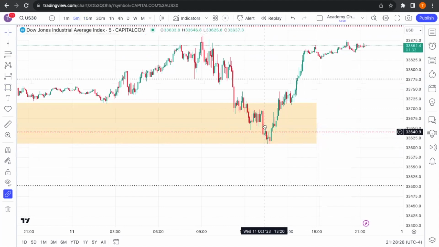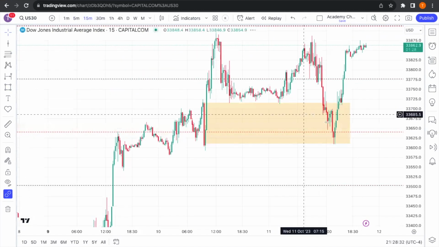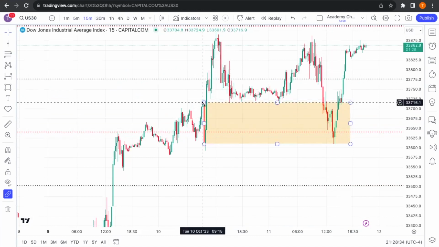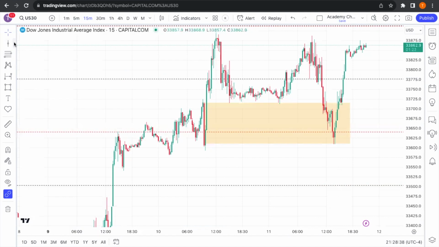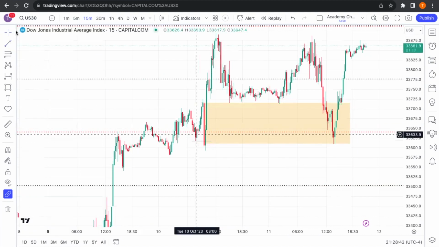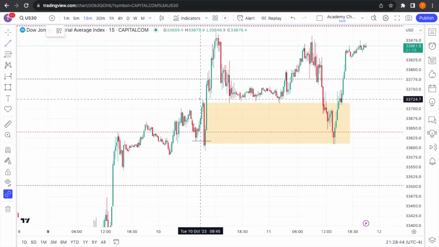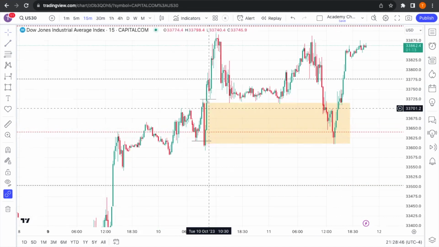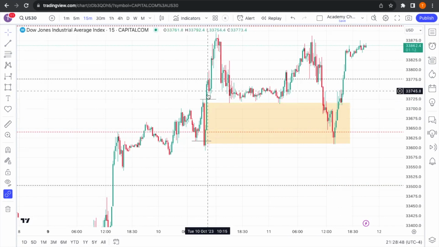Traded to the low of the day and hit that 50, and then on a dime at a higher probability order block, breaker order block, fair value gap. How do I know it's a breaker? It took the lows. It took the highs. There's a fair value gap right here.